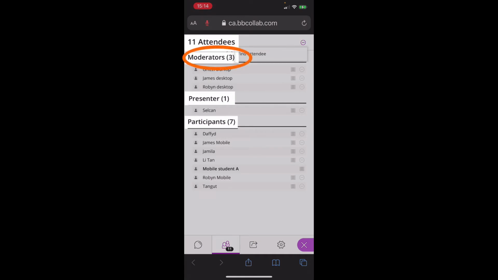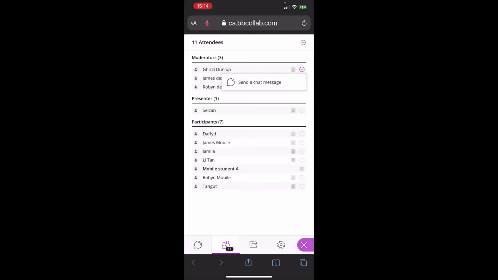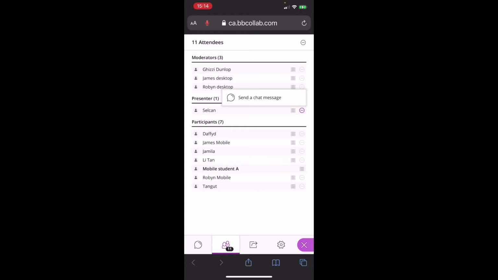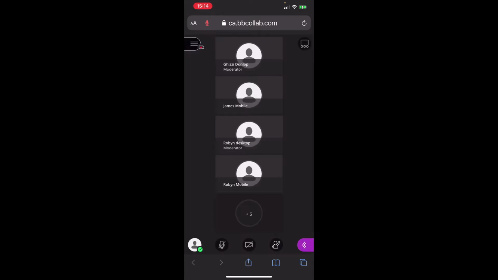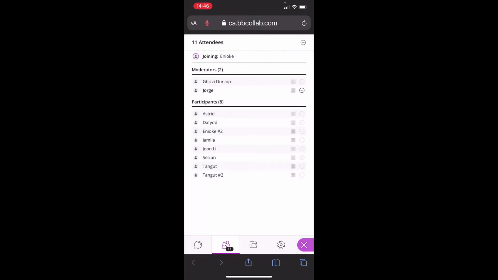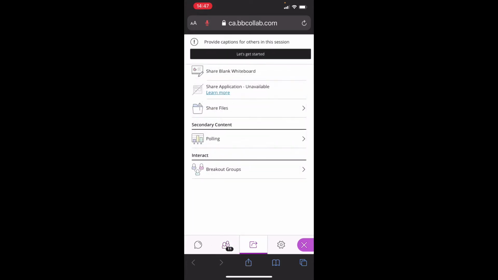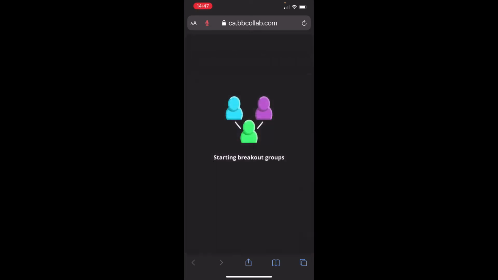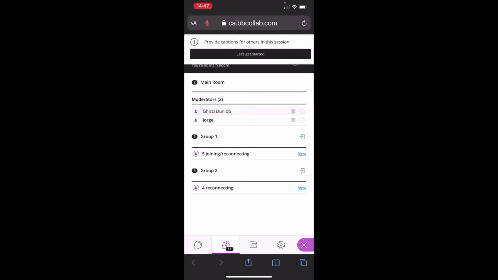Moderators decide if participants can share audio and video and chat and draw on the whiteboard or share files. Most teaching sessions will be set so that you can chat and share audio and video when necessary. Moderators can permit or restrict specific functions for all participants, so you may or may not be able to draw on the whiteboard, or you may or may not be muted. When moderators start breakout groups, everyone is automatically added as a presenter.